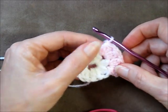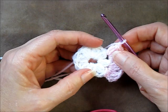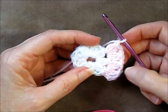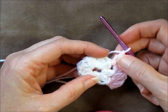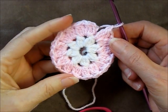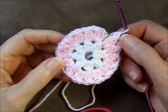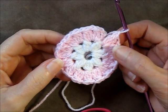Okay, so see how I got 2 clusters in the same space? I'm going to continue all around. Since I'm starting with 8 spaces, I shall end with 16 clusters. Okay, so I've completed. I've got 2 in every one of the spaces, so I have 16 total clusters.